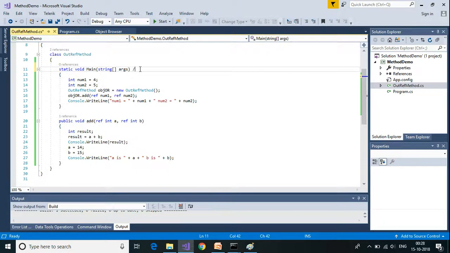So this is calling method, and then this is called method.